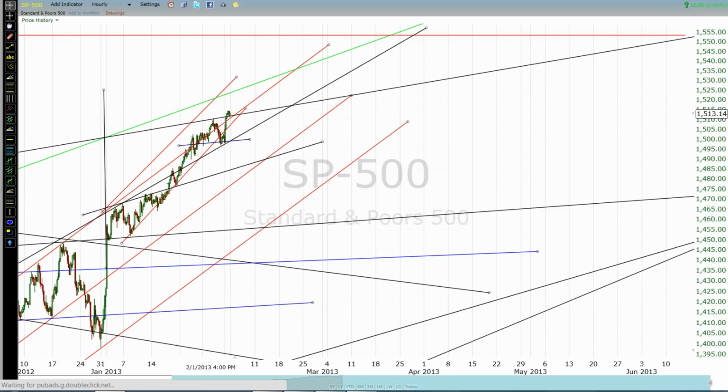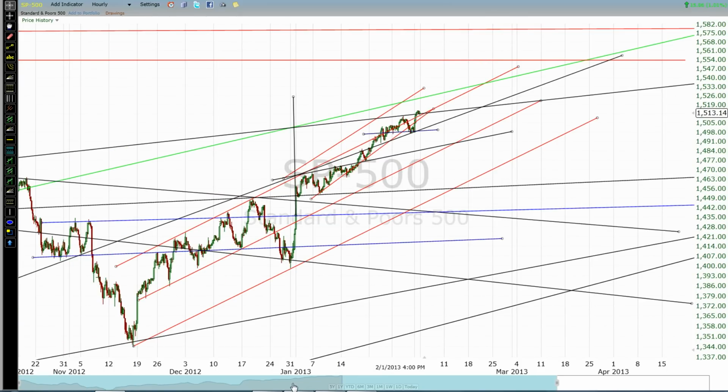Okay, so let's take a look at the S&P 500. This is freestockcharts.com. It's important when you first log into FreeStockCharts, I'm not too sure why, but if you get this blue bar down the bottom here and slide it to the left, then you'll get a full view of the screen. For some reason, when you open up freestockcharts.com, this bar is always to the right. So if you can push that over to the left when you log in, you'll be able to see the exact same lines that we've got drawn here.